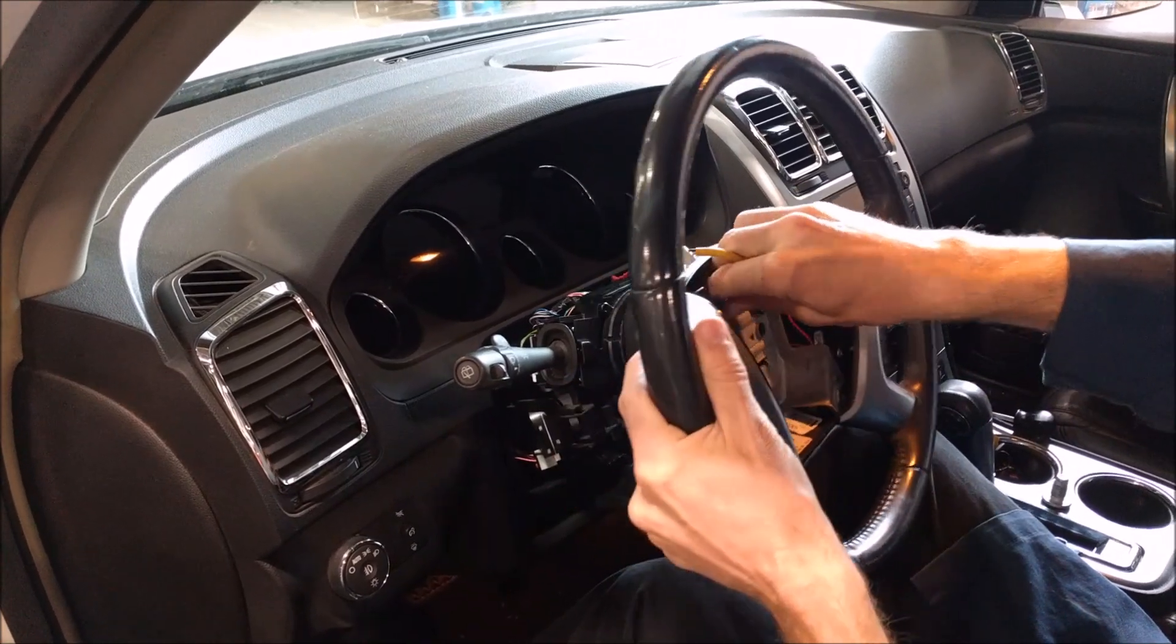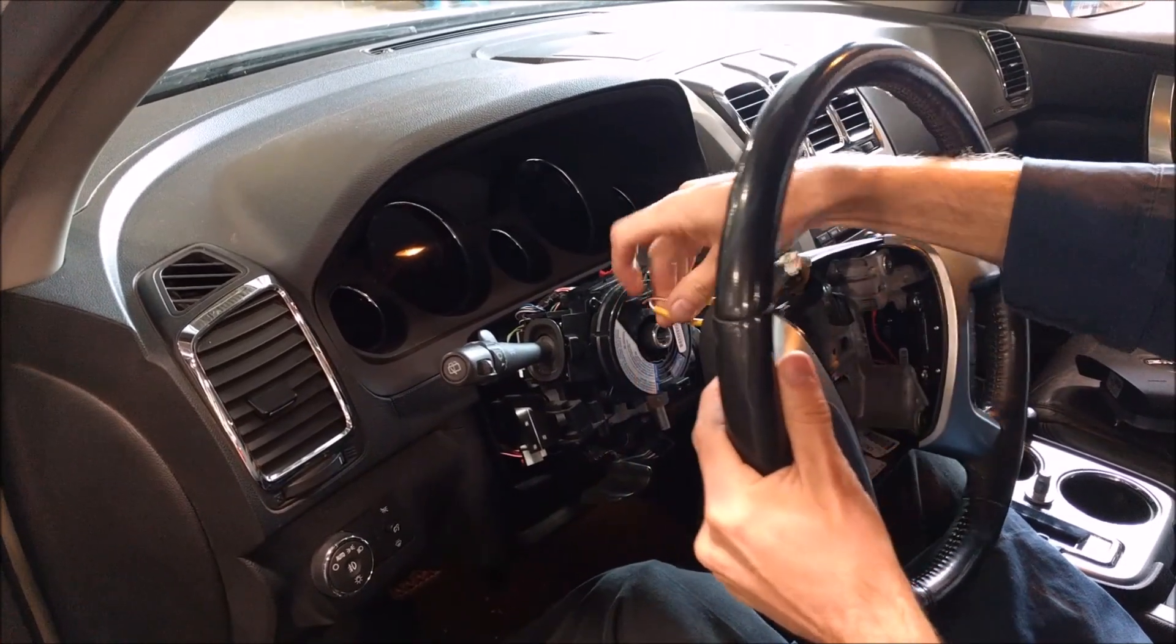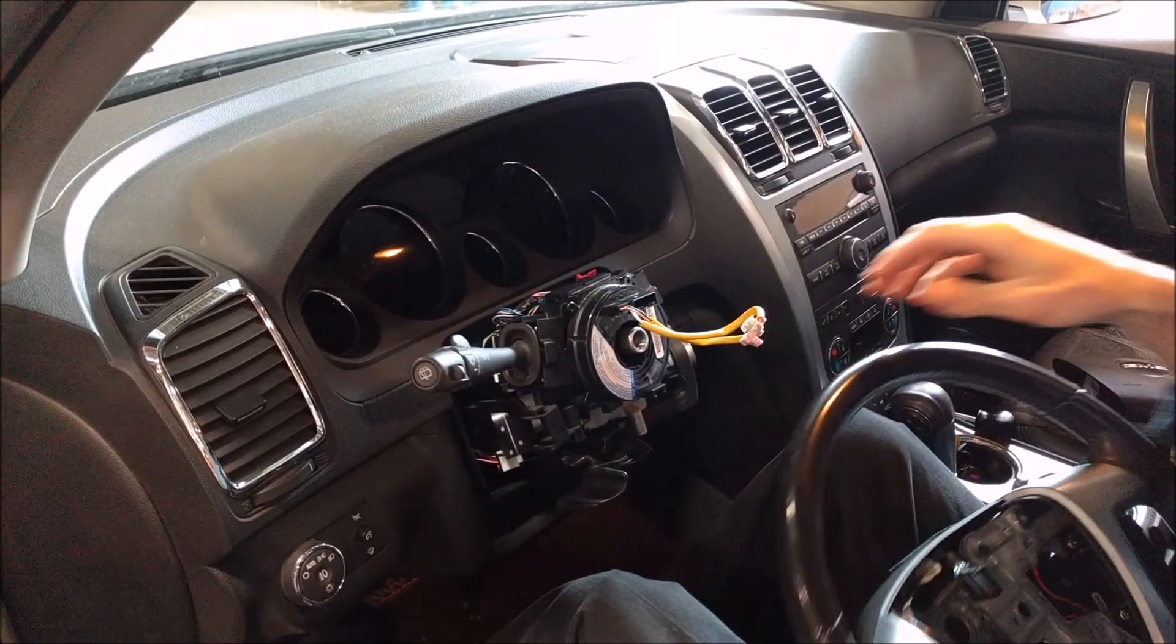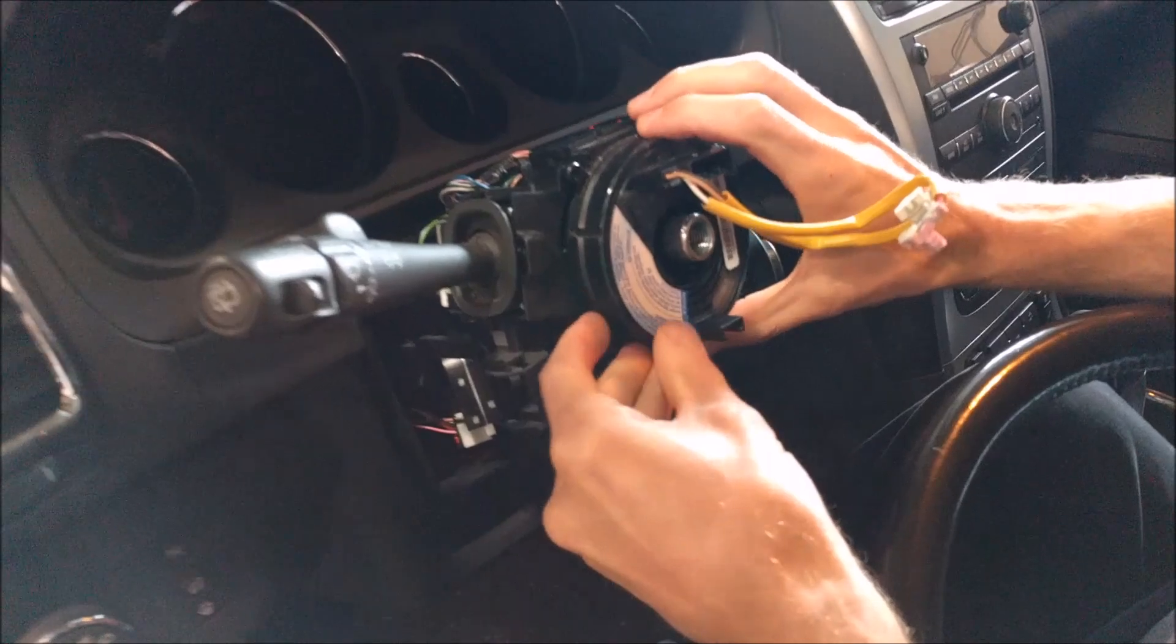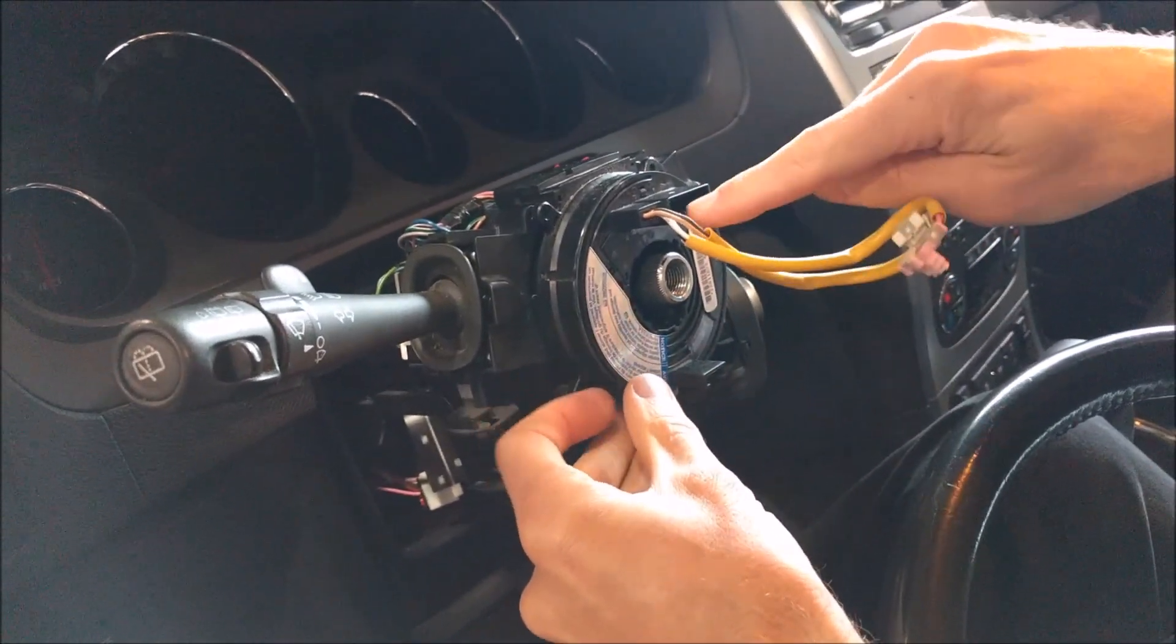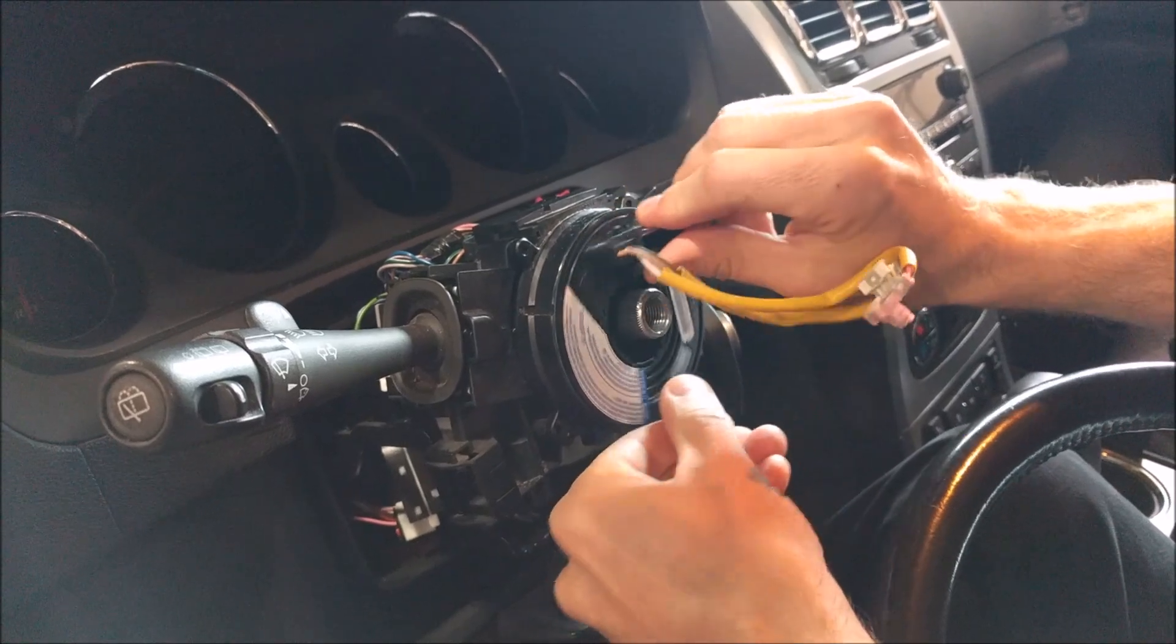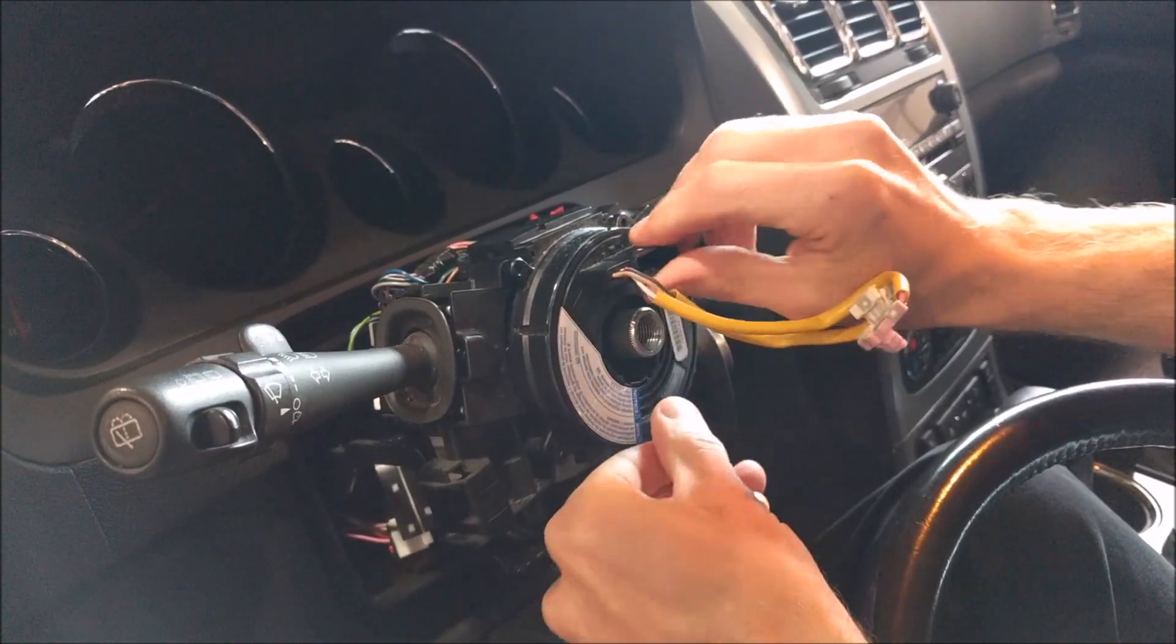You'll have to fish the wires to the steering wheel. And again we've already undone some of this so it's loose. You see here's the clock spring. This clock spring has the connectors that go to the horn and to all these buttons in the steering wheel, and it allows it to rotate back and forth so the steering wheel can turn.